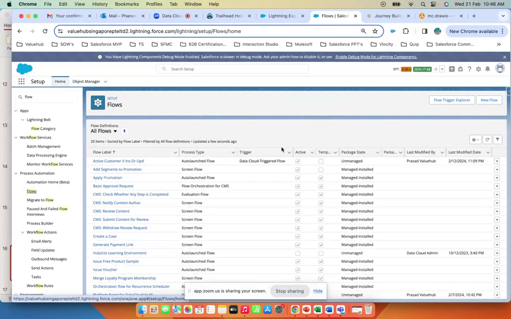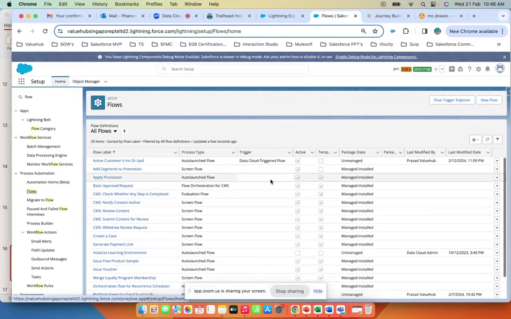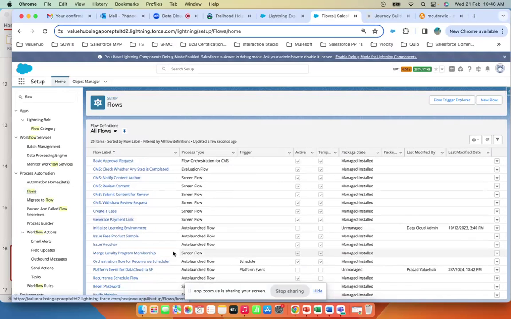We've been trying some of the Data Cloud record trigger flow, or you could create your own flow using a platform event. With this flow you could create your own platform event triggering concept, and these flows are very powerful nowadays.